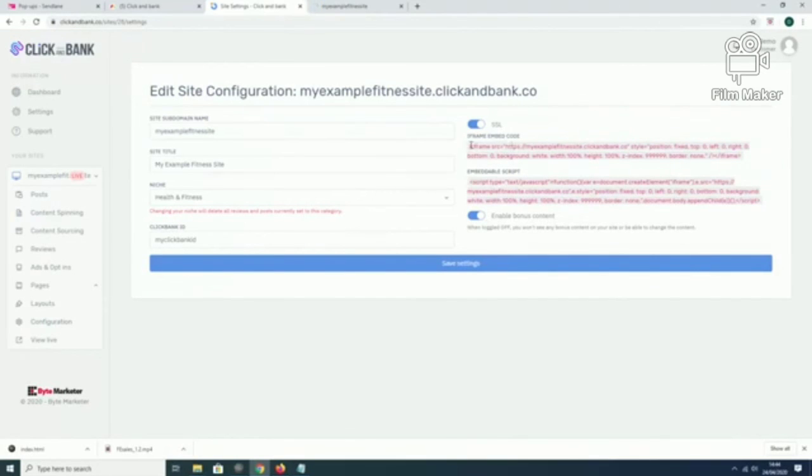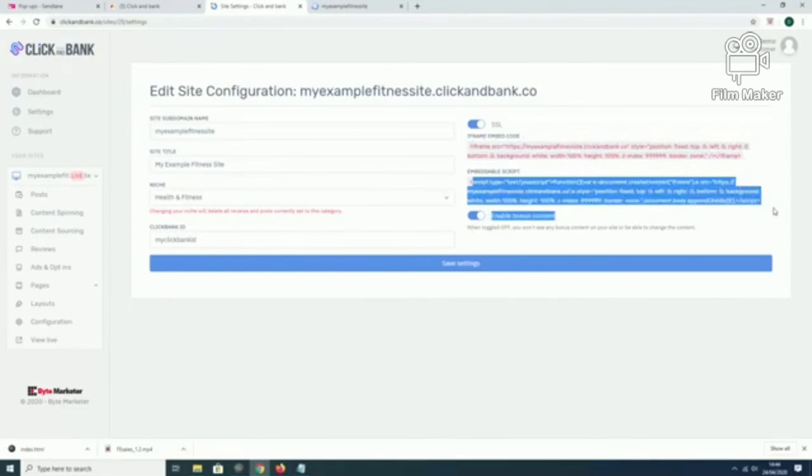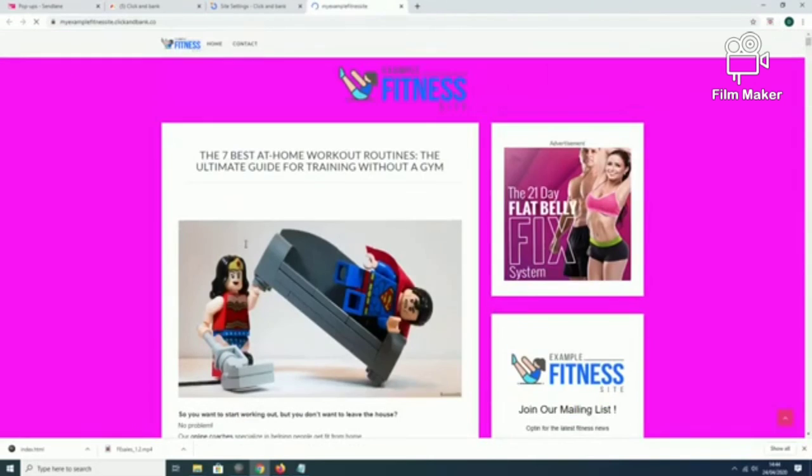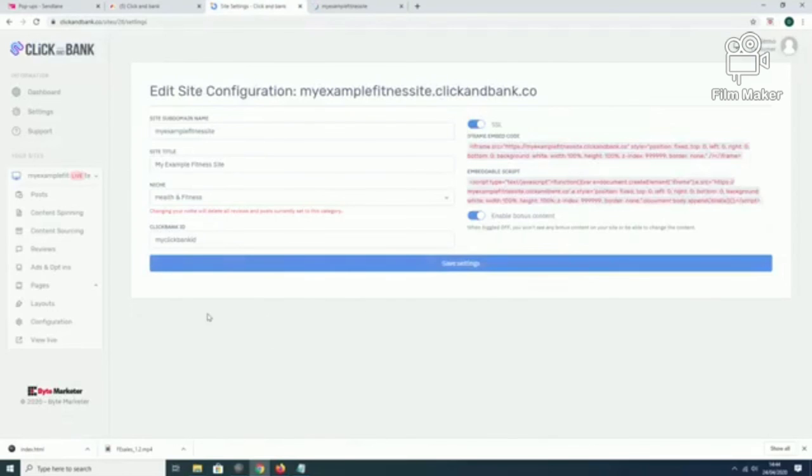Yes, you can. It's as simple as copying and pasting one of these two different code snippets. You can choose which one you want to use. You just paste it in the location you want, on your domain. Bang, this whole thing that you've just created will then be hosted on your own domain. So you can do that too.